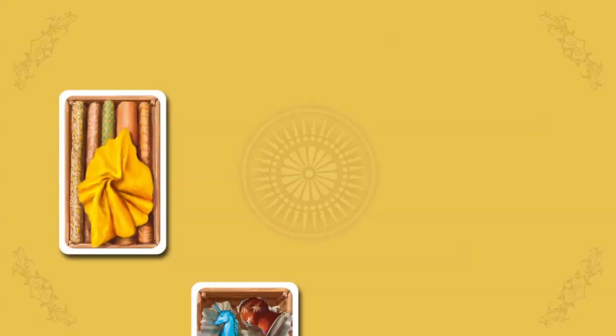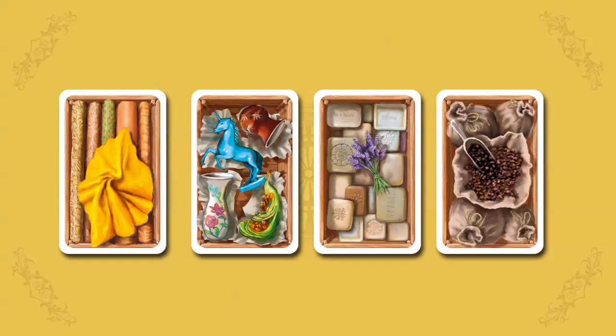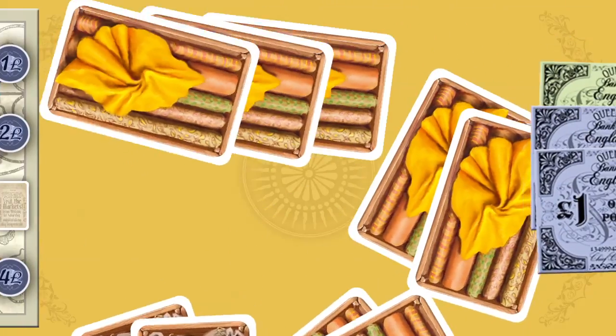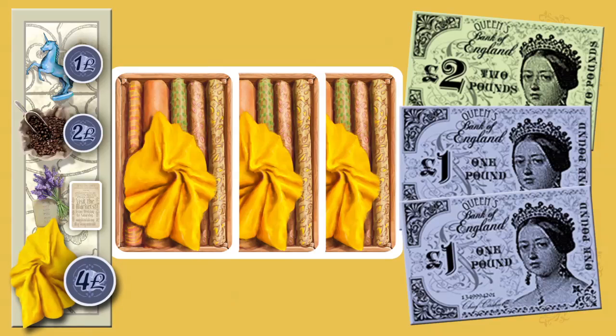All players select as many of their goods cards of one goods type as they would like. There are 4 types of goods. All players reveal their cards simultaneously. In this case, £4 are awarded to the player having the most textile cards, according to the current market card that had been revealed in Phase 1.